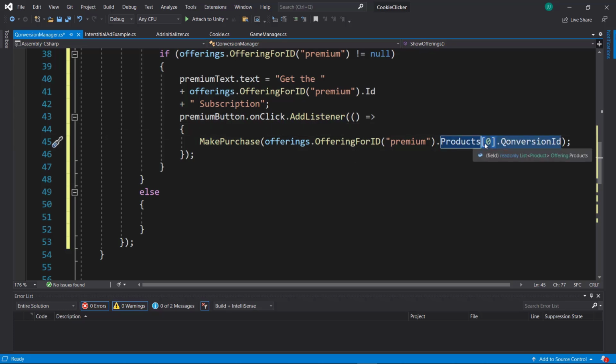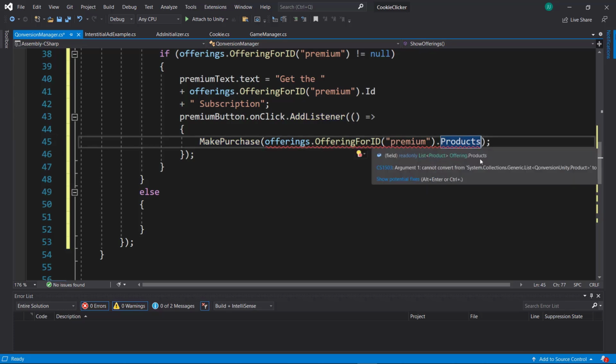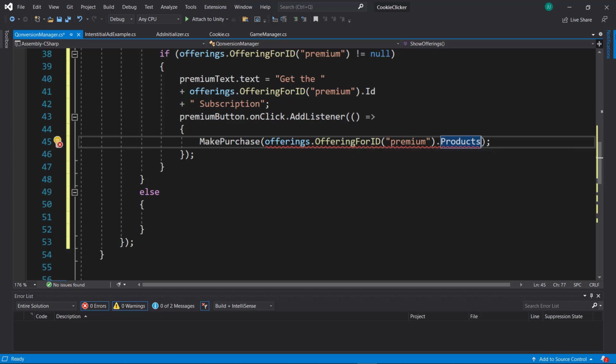Since the products for each offering is a complete list, as we can see right here, list product offering.products, we can just go through by typing 0, 1, 2, or whatever position the product may be in, or also using a foreach loop or any other loop to go through the products. But like I said, since in our case there is just one product, we could use this with the conversion ID.